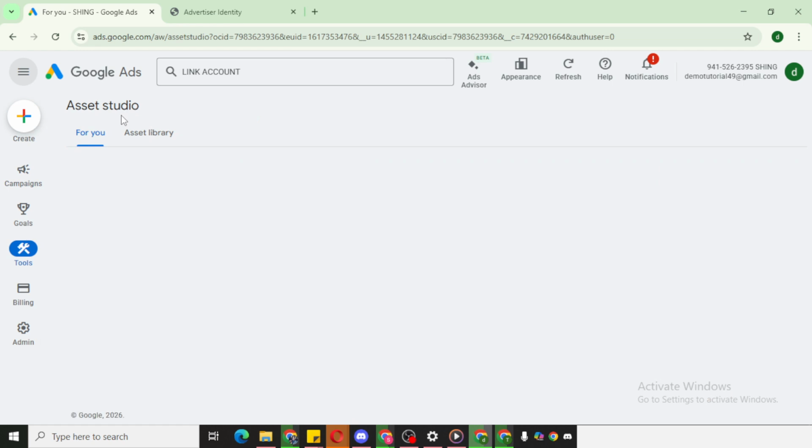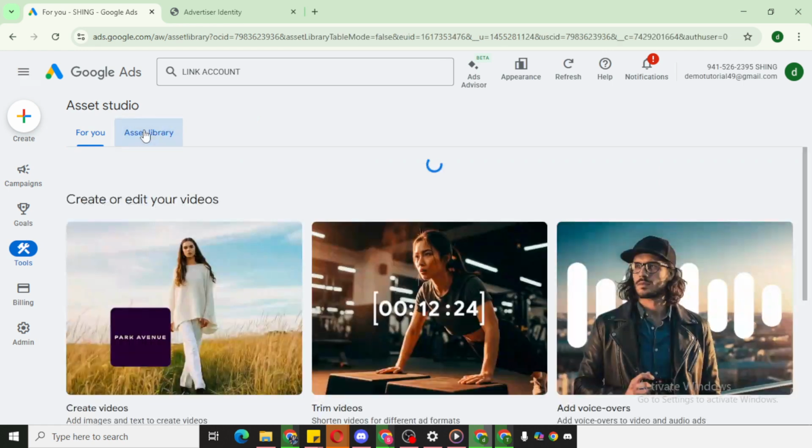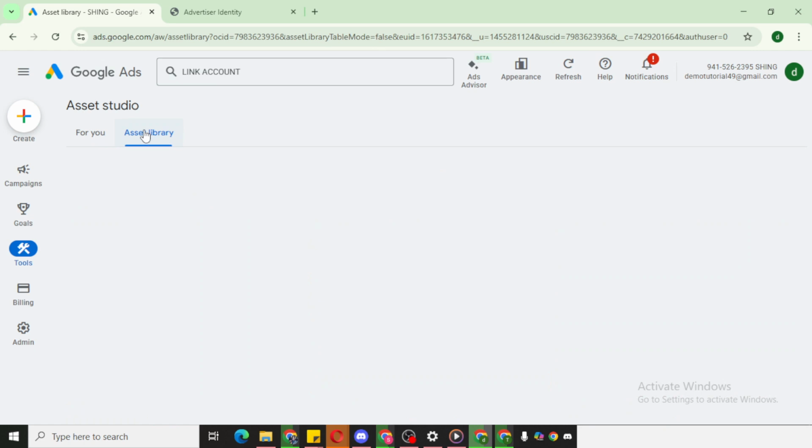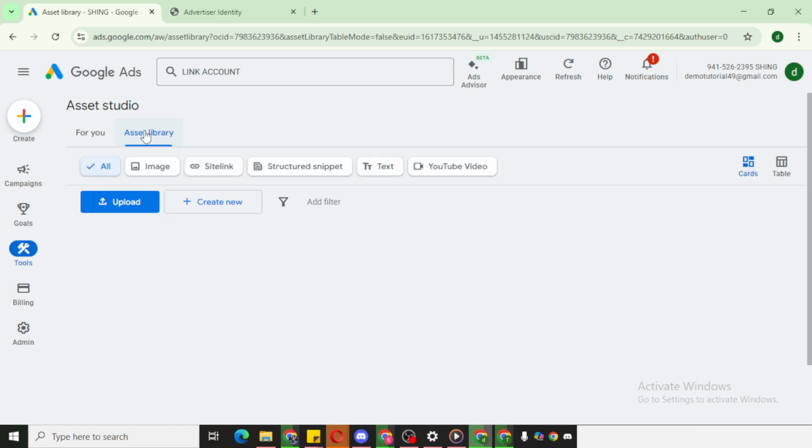Now click Upload and locate your file to upload it. Choose the images from your computer that best represent your product or service. If a crop window appears, use it to frame the subject clearly and avoid cutting off important details or logos. Give the file a clear, descriptive name so it's easy to find later. When the upload finishes, you should see your new image listed in the library, ready to be associated with your ads as an image extension.